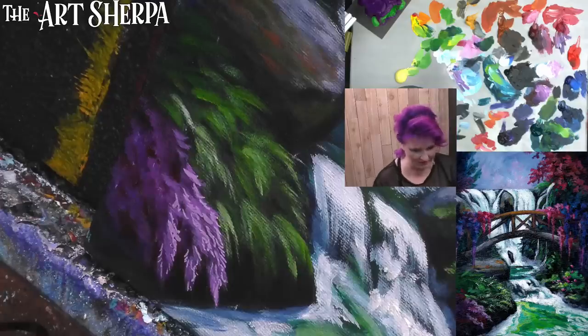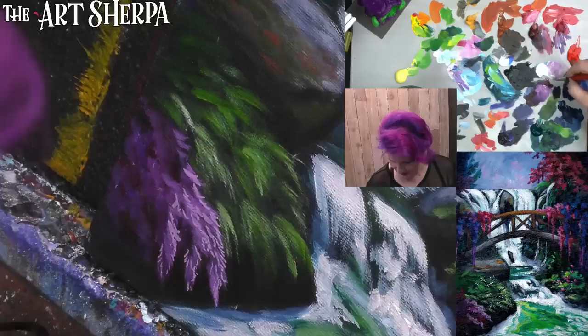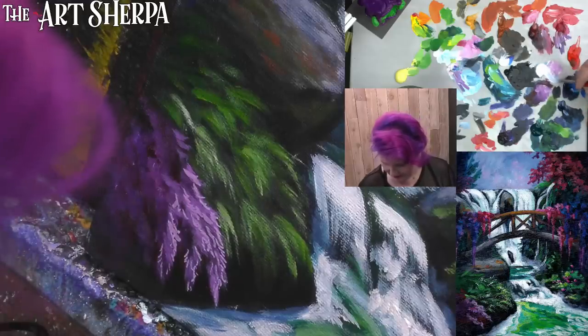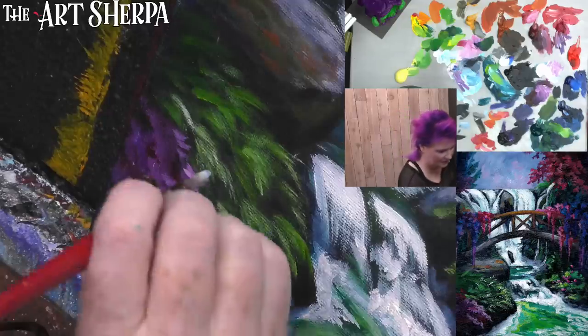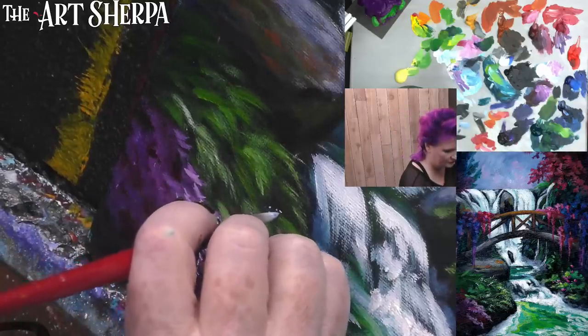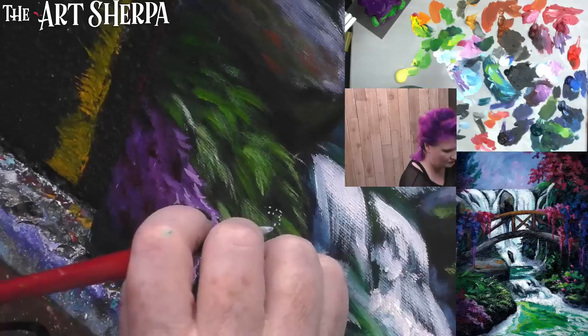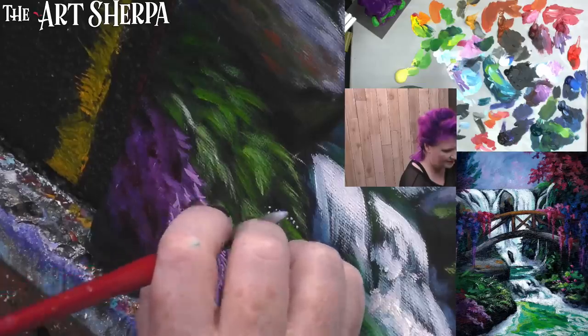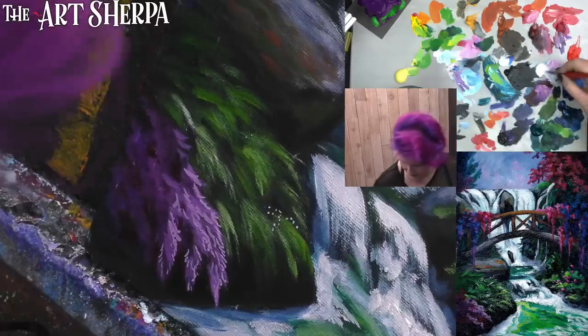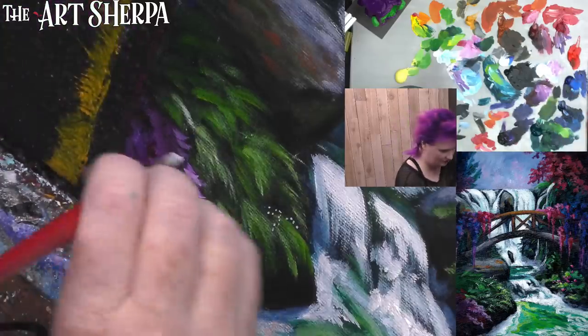All right, and while I'm here, because I can, I'm going to take a little of my white. And it's okay to start it with a little of the Prussian blue. The reason is that way you've got two kind of values of white, so some of them seem deep in the plant and some of them seem more in sunlight. So this is like this little white flowering thing that it could do.